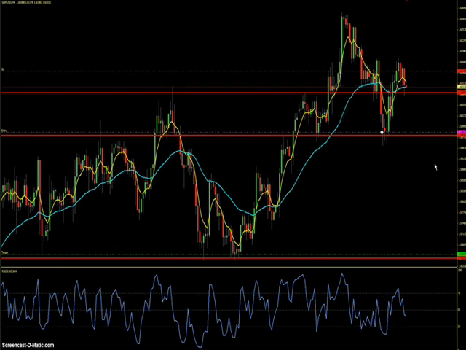But now, if we want to really fine-tune that entry and see if we're in a good position to get in at the right time, we need to move down the time frame a little bit and then maybe look for something else that can really pinpoint where we might want to get in. So as we move down, I'll show you what I mean.